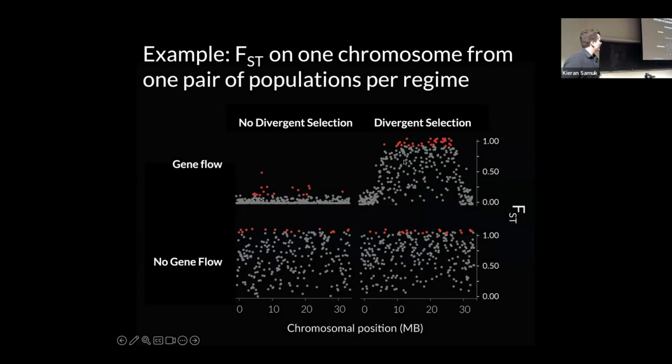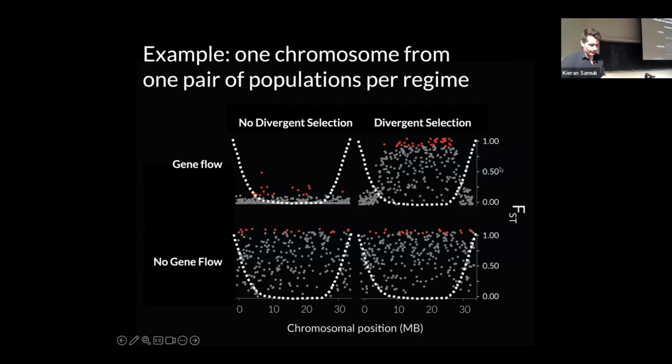First of all, in our expected cell here, we have this hump-shaped pattern, whereas we have a more flat profile for FST in the other examples. FST is obviously going to be lower here overall because we have gene flow and no divergent selection. So that all fits our expectations. This hump-shaped pattern is a little weird though.